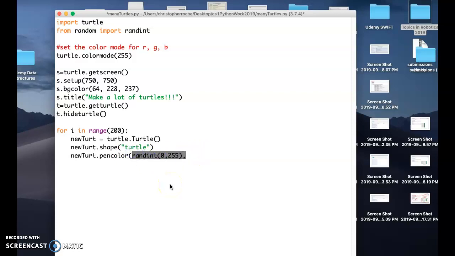I'm going to copy that and paste it again, and paste it again, and close that up. Then I'm going to generate a fill color because we could do something with fill. I'm going to do the exact same thing.